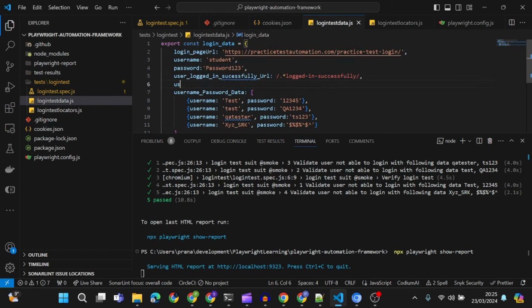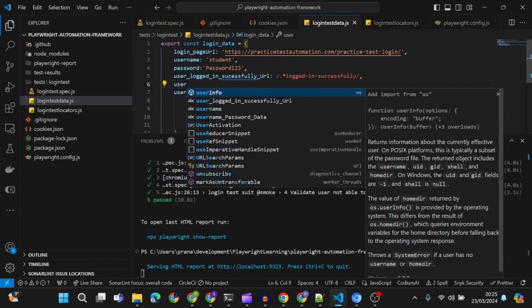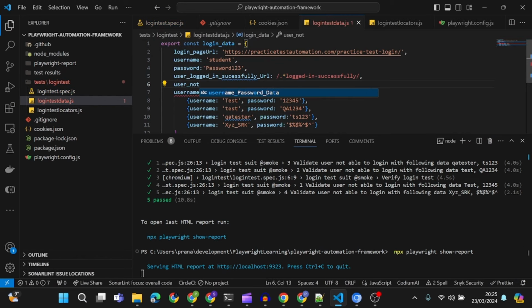After this I will say user not logged in. Okay, and here I'm just going to provide this one. You know what is the beauty of why we are giving this dot star? That means it is just keeping smartly the previous parameters here. Okay, that's it, done.